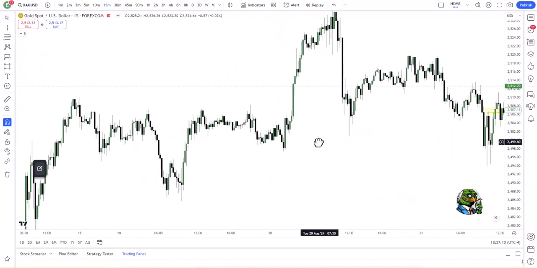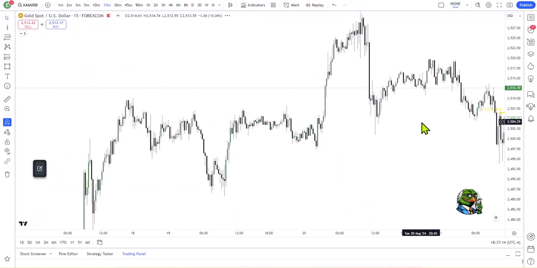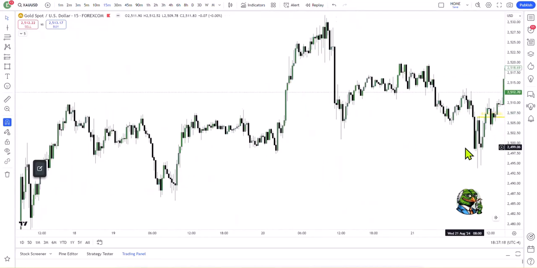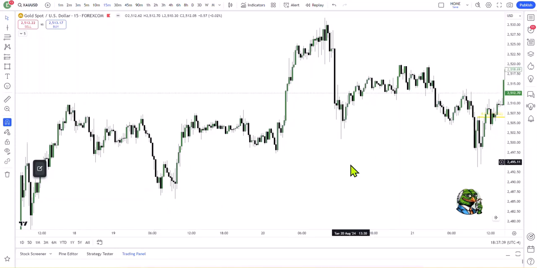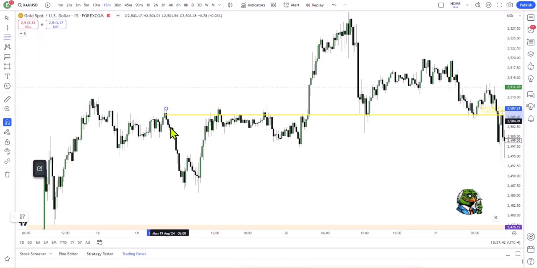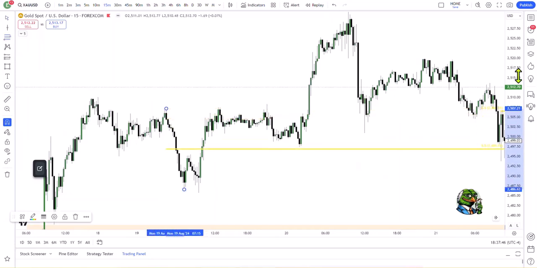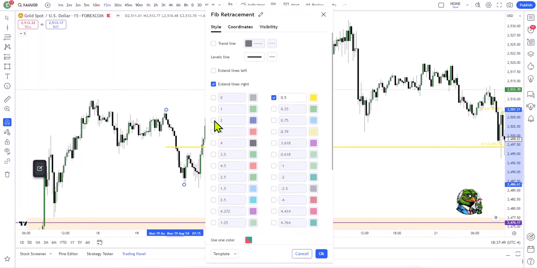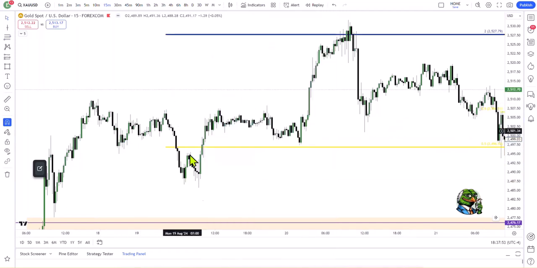Why is Monday the most important day of the week? Because Monday will often give you an indication of where the market's headed. This false move down is validated once we start to trade back above. So if we see a Monday false move, and you only know it's a false move when you start to trade back above it, you can use that false move to project where your high of the week may be coming in. So if I take a range projection, and I have shown you this before, and project up, I'm going to just do 100% expansion, that Monday false move down has forecasted the exact high of the week.